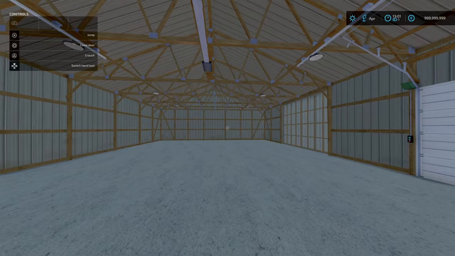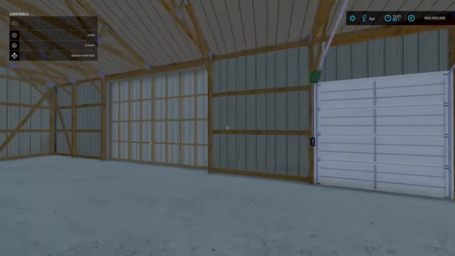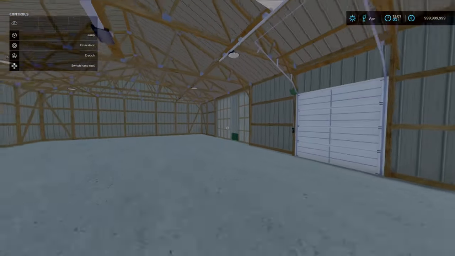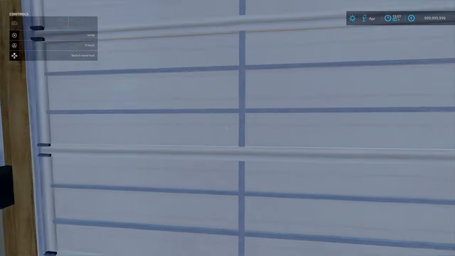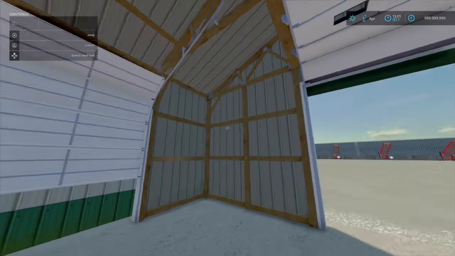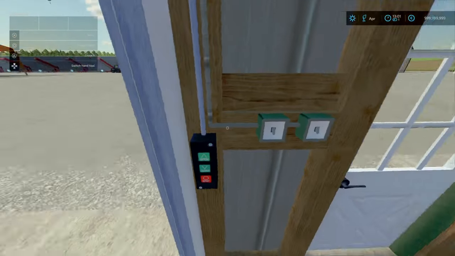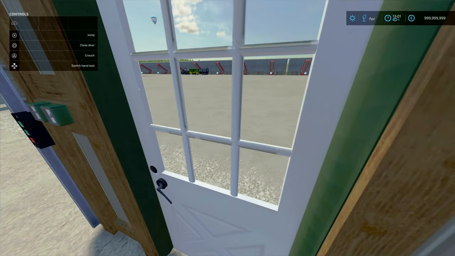So this is your toy shed. As probably stated, this is where you put your cars and anything else like that. Rolling doors and that, absolutely lovely. You've got your light switch over here. Open this door here.